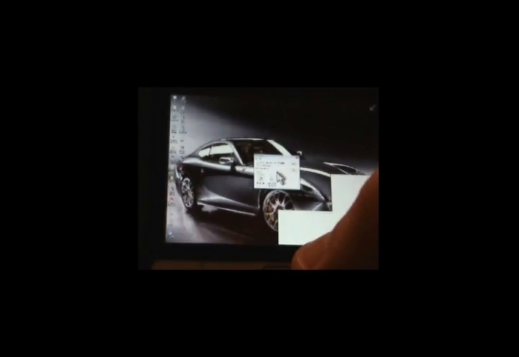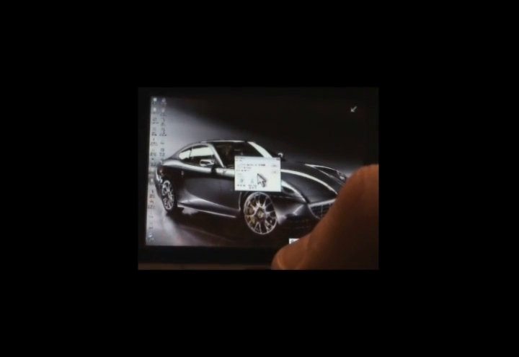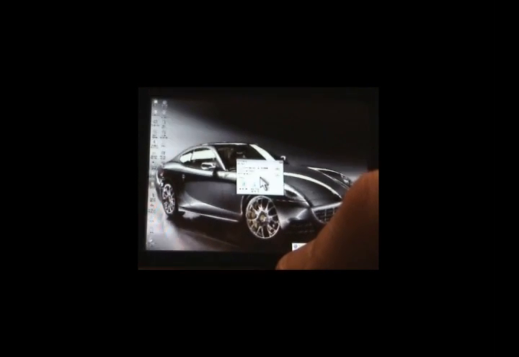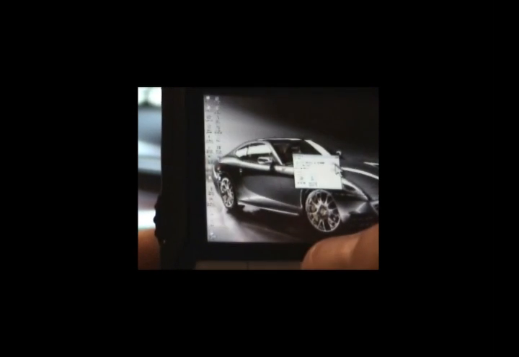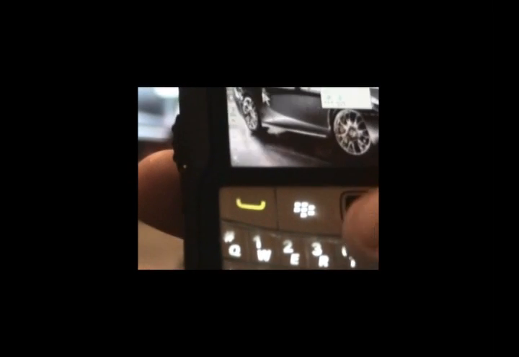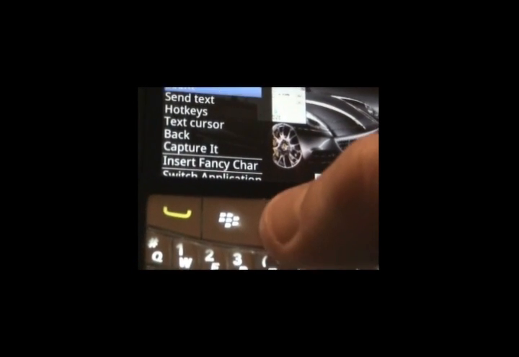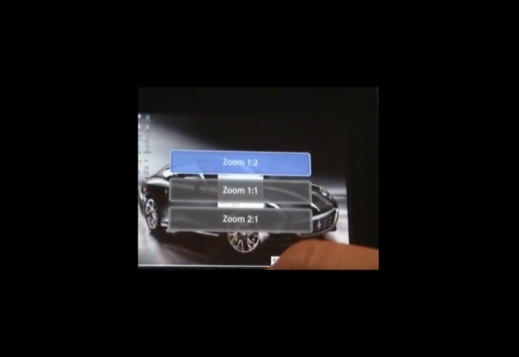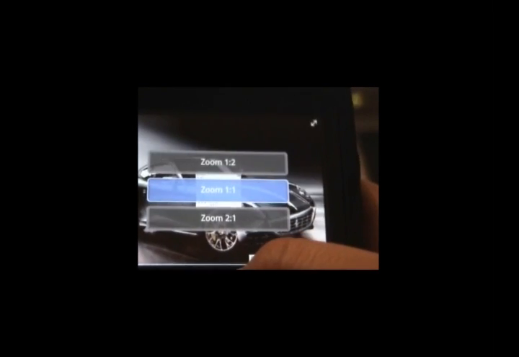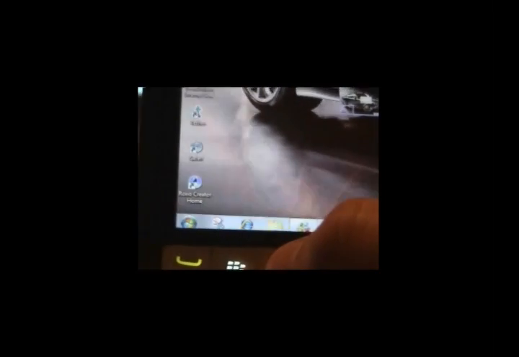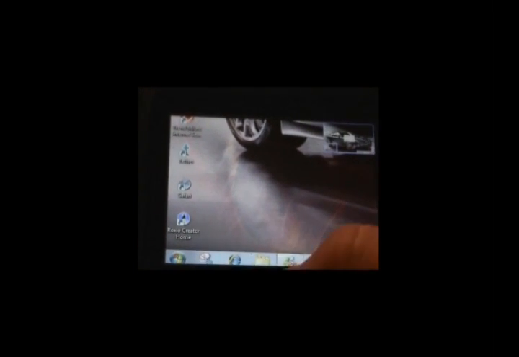Like I said, there is a little bit of lag. Right now I'm on Wi-Fi for my phone as well as the laptop. So like I said, there is a little bit of lag. Jason, why don't you scroll around a little bit? Alrighty, you want to click on the start menu at the bottom. I know it's hard to see, but you should be able to zoom by hitting the BB button, and I think it zooms in sectors. Let's see, zoom, and then you got 1, 2. Let's go in a little bit and see what happens. Alright, there's the bottom corner of the actual laptop screen.